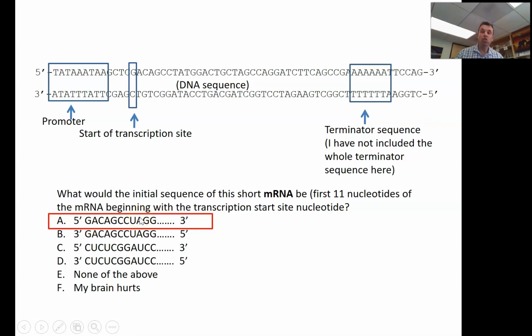So if you're given a strand and you know the template strand or can figure out the template strand, you should be able to determine the mRNA sequence that will be made. That is one of the things that you will have to do on an exam. You'll have to find the template strand, you'll have to find the coding strand, figure it out based on the types of cues we've given you, and also be able to figure out what the mRNA sequence would be from either the coding or the template strand, whichever you prefer.